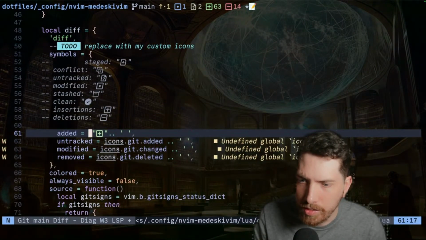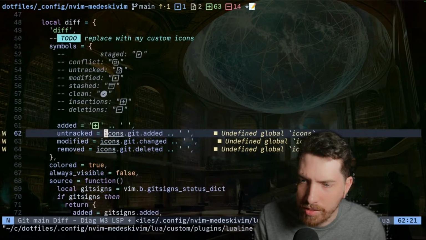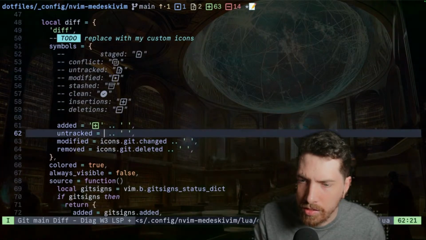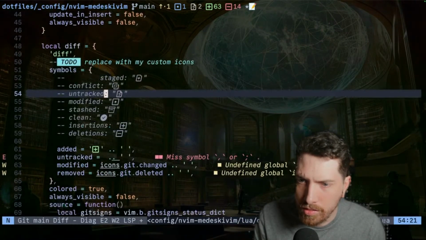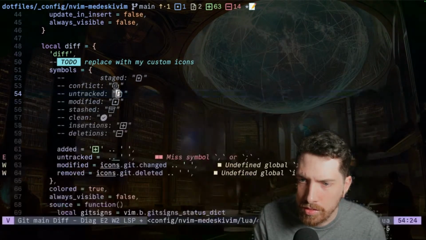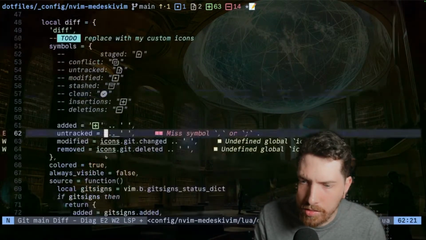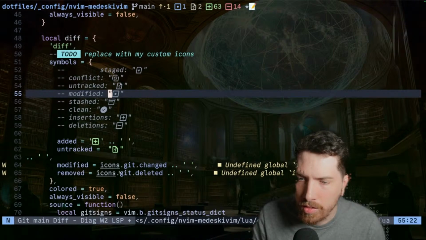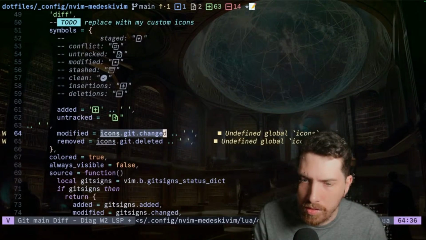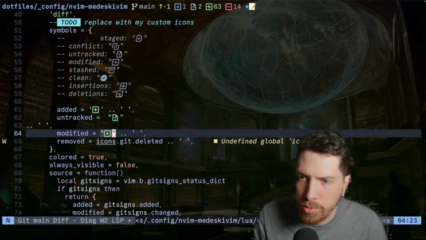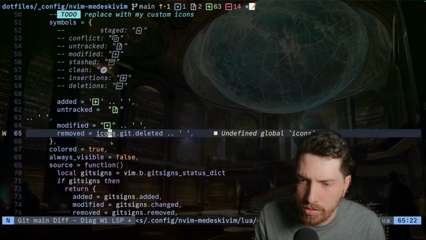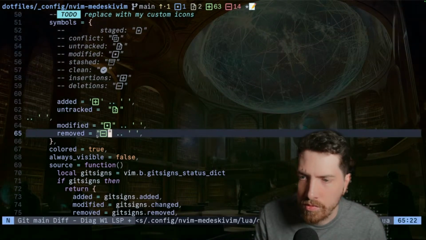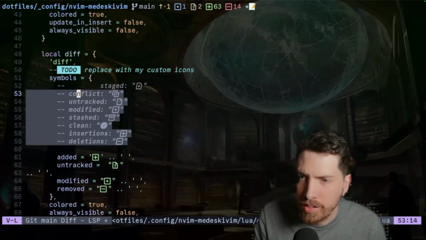It's fine. Should auto format, right? Untracked is untracked. Modified. And removed. Deletions. Fine.